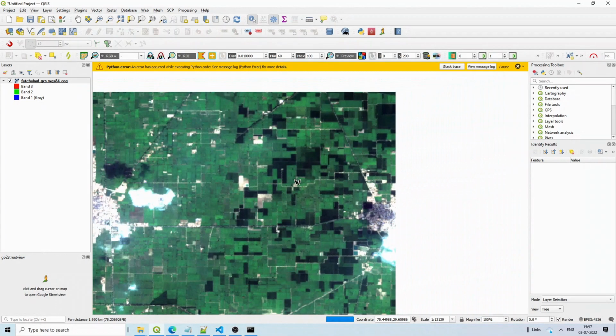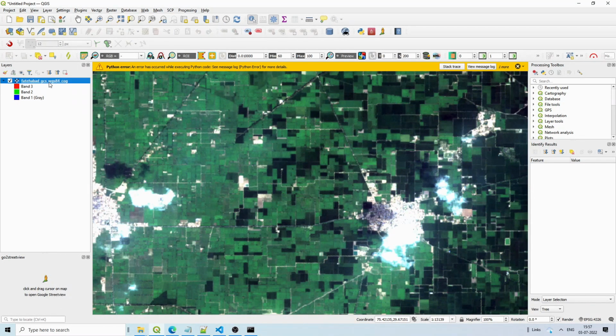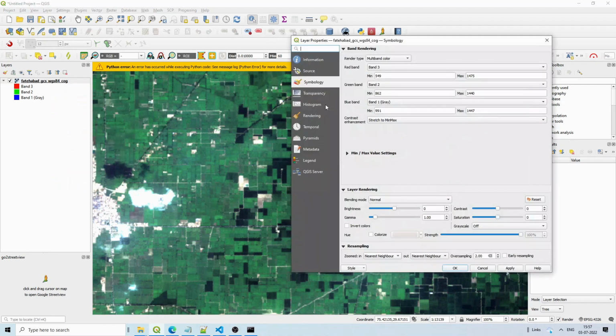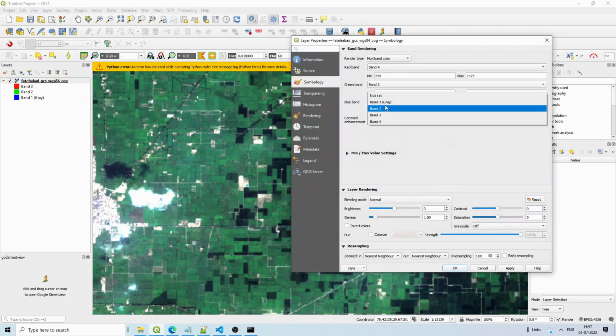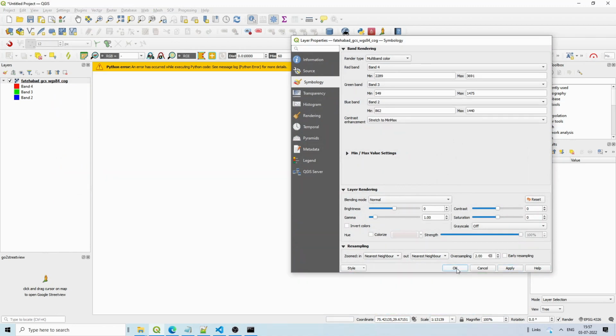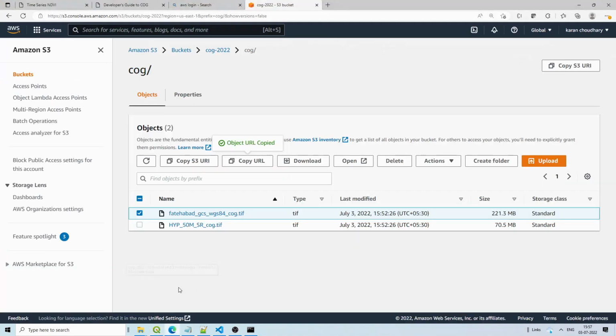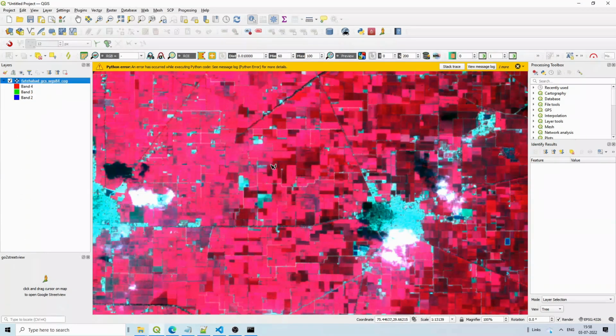What you can do is upload band by band also. This is the fully stacked image I am showing you here. I will add another second layer also, which we have converted to a single band image. That also we'll see. Let me copy the URL of this.